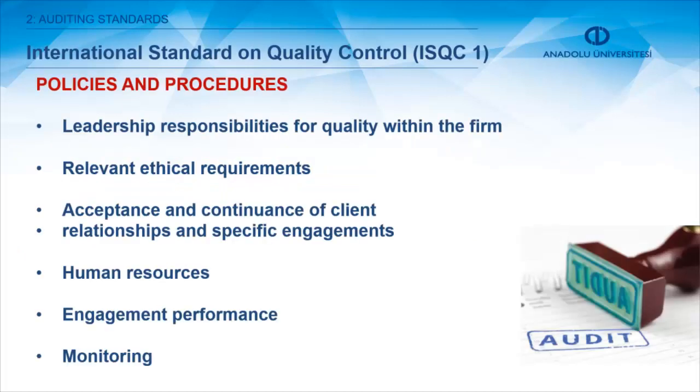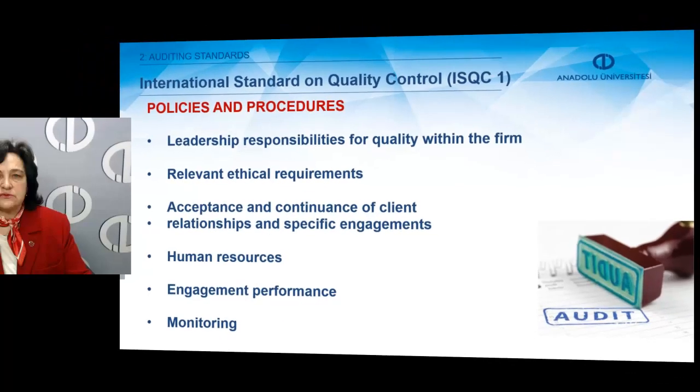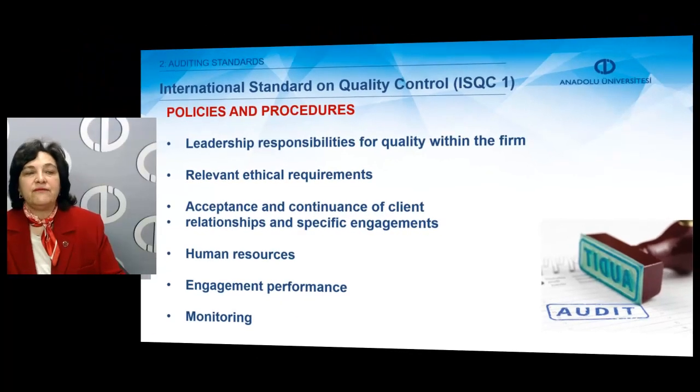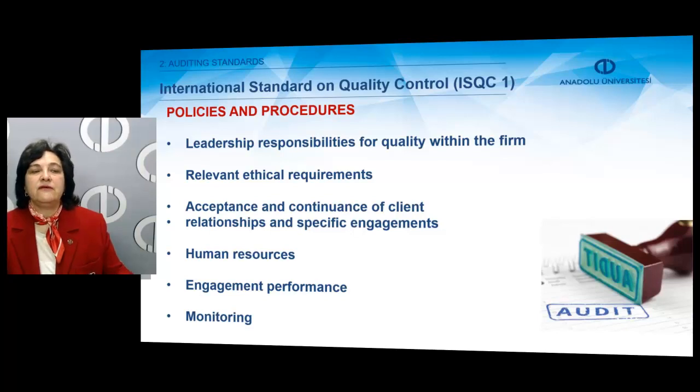What are these standards, policies, and procedures? First of all, leadership responsibilities for quality within the firm must be defined. Second, relevant ethical requirements. The third one is acceptance and continuance of client relationships and specific engagements. The fourth one is human resources. The fifth one is engagement performance. And the last one is monitoring.